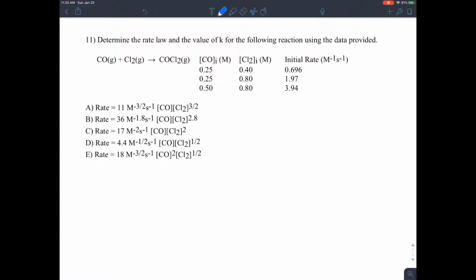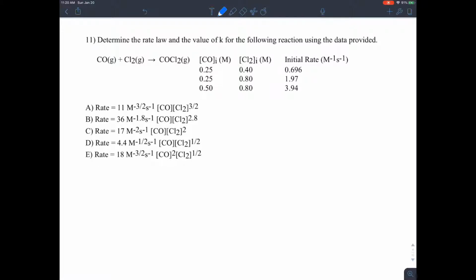So instead, in this video, I'm going to go over a quantitative way to solve for the various rate orders using the method of initial rates. And if you do it this way, you get an answer that is pretty much guaranteed to be correct. It does take a little longer than the other method, but I happen to be a fan of this, and if I have the extra time on an exam, I will definitely do this method.